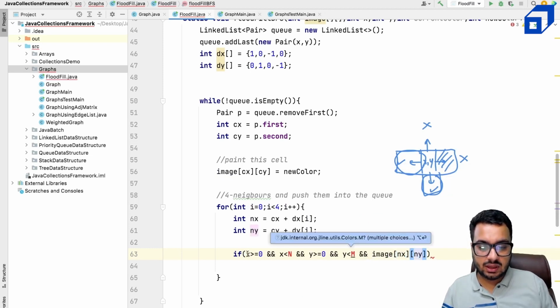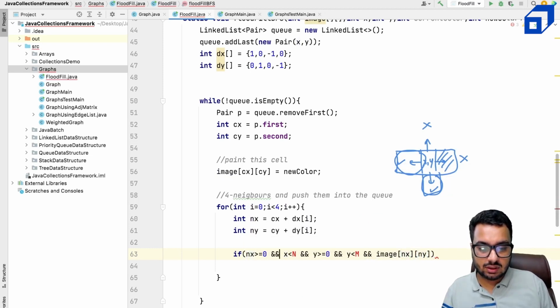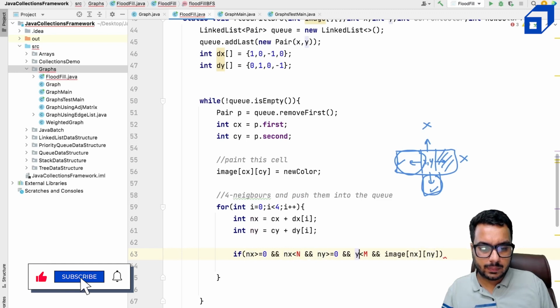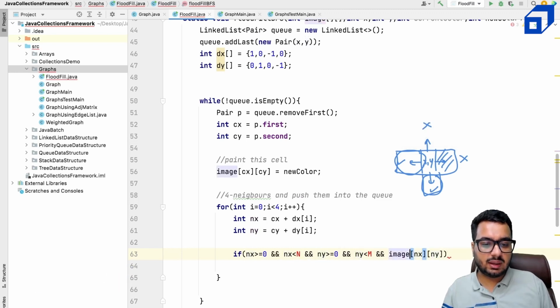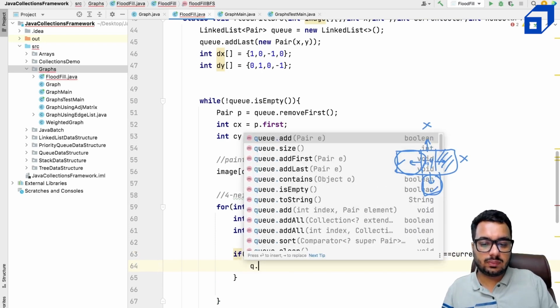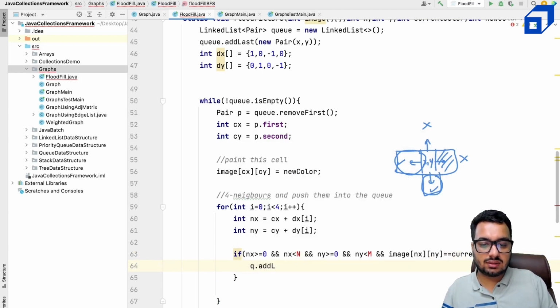Actually this will be nx and ny. Neighboring x and neighboring y, the color is the same as the current color, only then I need to push it. So I can say q dot add last new pair of neighboring x and neighboring y.